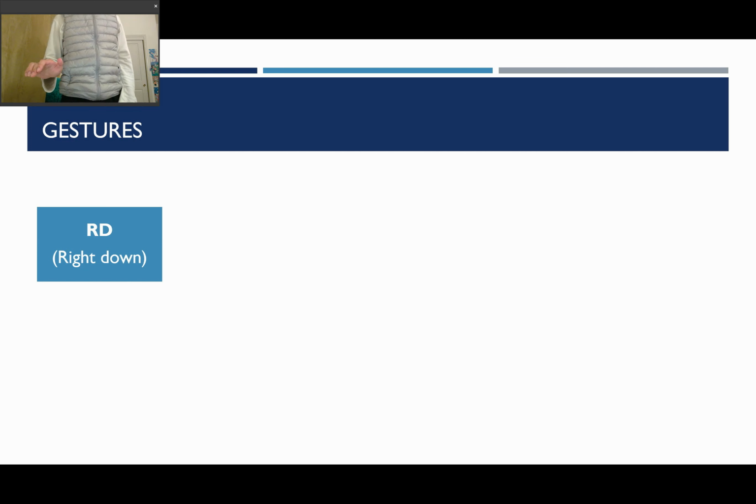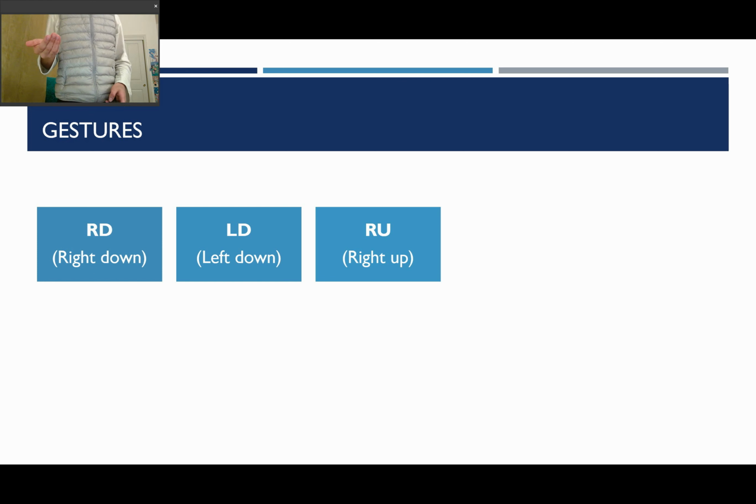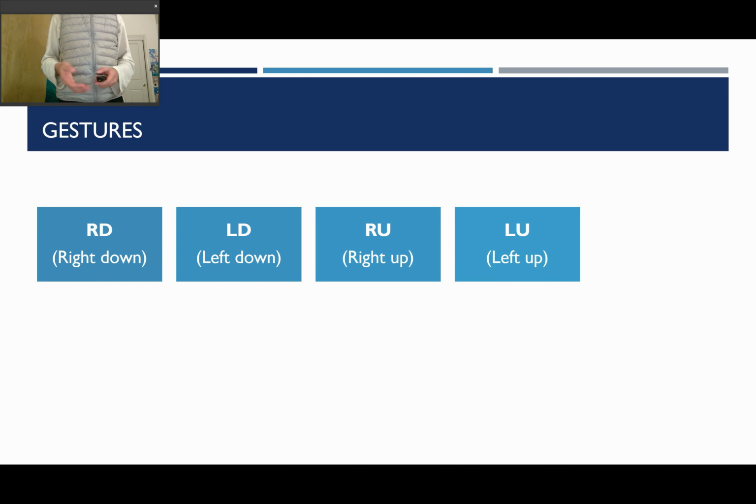So here are some gestures that I tend to think of categorize. Different people have different ways of thinking about this. This is just an approach I learned that I find useful. So first, there's the write down gesture. So that looks like this. Again, I'm sorry that the image is not mirrored, but just like this, write down. Left down, okay. Right up, left up.